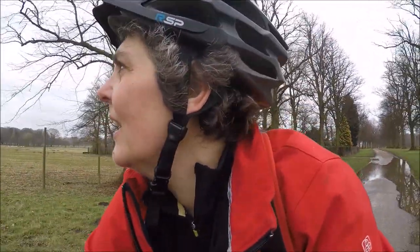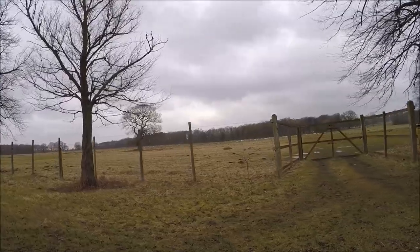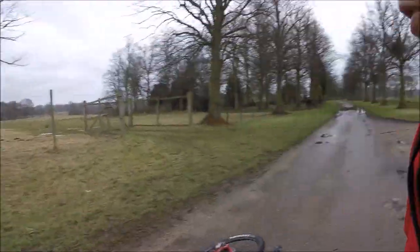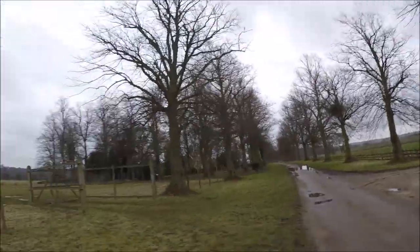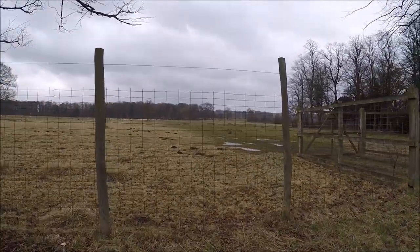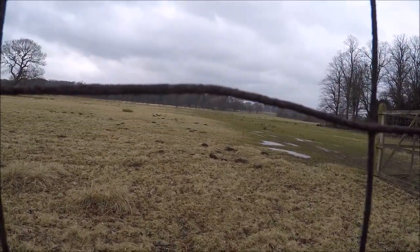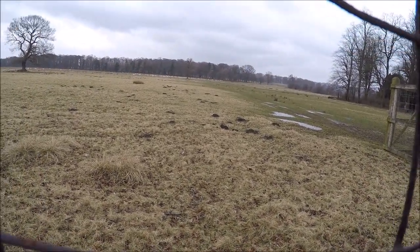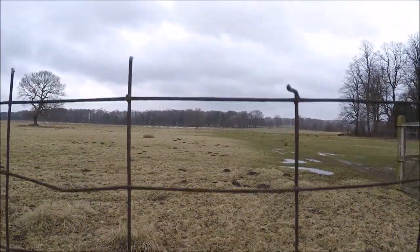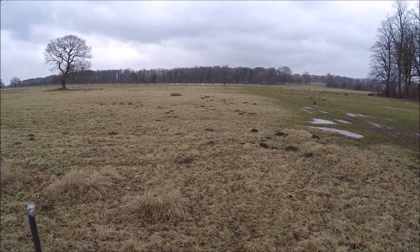The man I've just spoken to said you'll be going through the deer park. Let me stop without falling off. So, one-handed dismount, bike all over the place. Right. I hope you can see them. Through here. Oops, let me try and get it a bit closer. Try and go over the top, that might be easier. All white deer, look. Really nice.